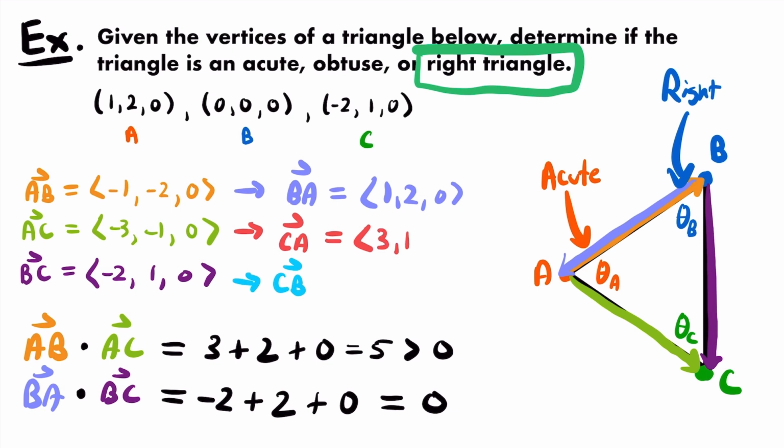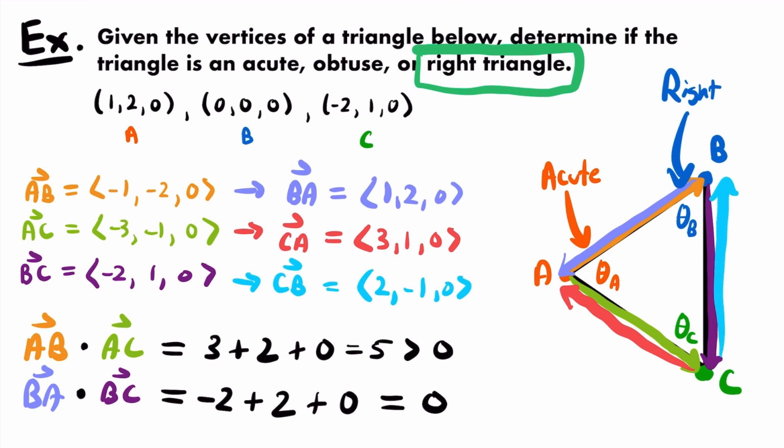So we'll have +3, 1, 0, and then +2, -1, 0. All right, so we just changed the signs of the components, except for 0, of course. 0 just stays the same. Okay, so this is vector CA, and this is vector CB. We now have two vectors starting at point C that we can use to look at the angle between them. And so what we'll do is take the dot product of vector CA and vector CB, and that will be equal to 2 times 3, which is 6. So we'll have 6 plus -1 times 1, which is -1, plus 0 times 0, which is 0.